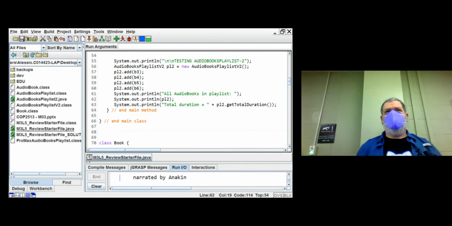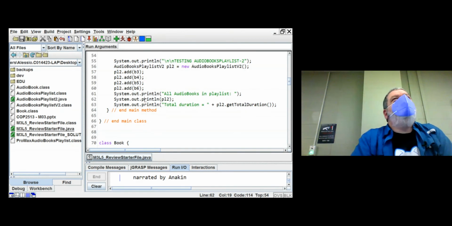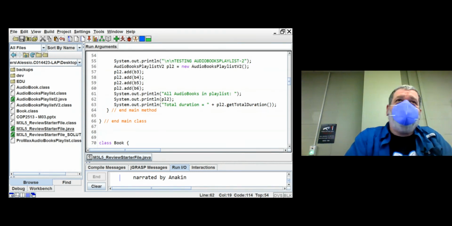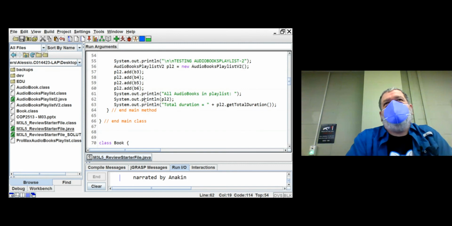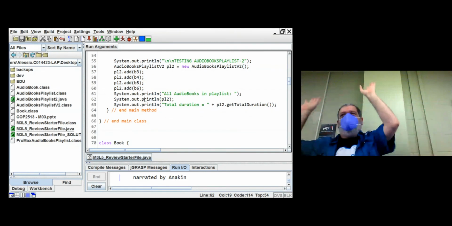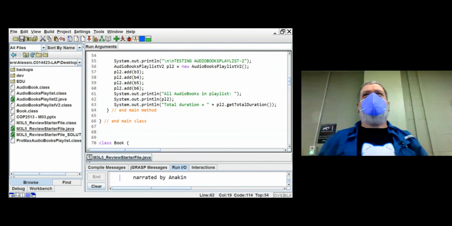So we don't override the toString method here? No. We do override the toString method, but we don't try to call it. I didn't do anything like super.toString or stuff like that, right? So if I was trying to call the toString method from inside the toString method, then I would expose myself to the same kind of problems, ambiguity, etc. But here, in the toString method, yes, I do override it, but I throw away the old version. I don't even try to call it. I don't have any recursive call. It's clean.